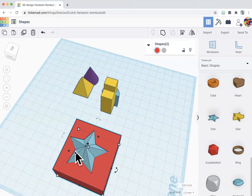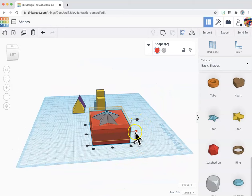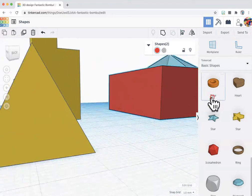I'm going to multi-select both, and there is a special tool when you have more than one object that's called Align. The short key for this is L. If you click this, it is going to show you a series of dots, and you can do an alignment this way, an alignment this way, and here's what this means. When I click this, it's going to move the star in the red box to the center point on this side. If I do it here, it's going to move it to the center exactly on that side. And that is a way that you can also align objects if you were putting them together.